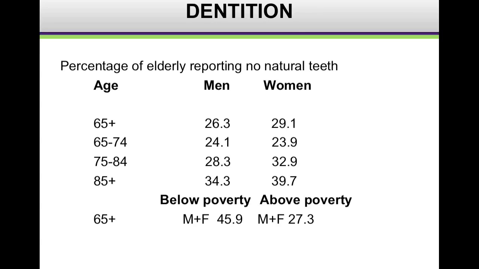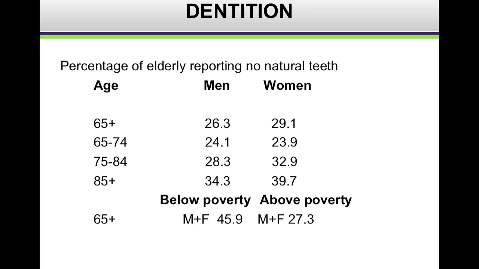And thirdly, the absence of teeth can limit diets because people will not be able to chew certain things which they would otherwise want to. A soft diet is usually what the toothless person will prefer. We're getting out of that situation, fortunately, and this looks at the percentage of people over the age of 65, and the next cohort, 65 to 74, and the next cohort, and the next cohort, who have no natural teeth. I hope to see these percentages diminish with the passage of time, now that people are able to take better attention to their teeth.